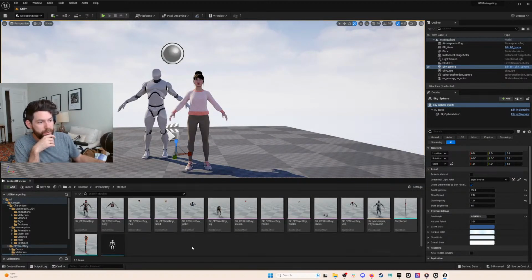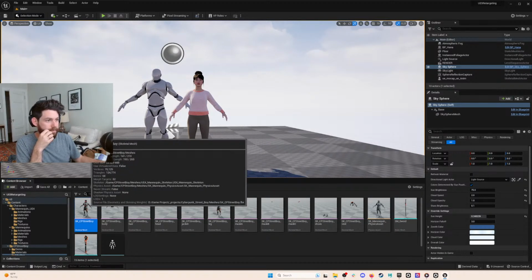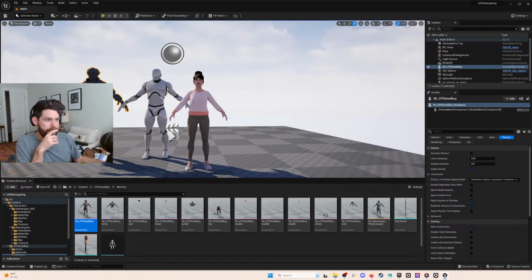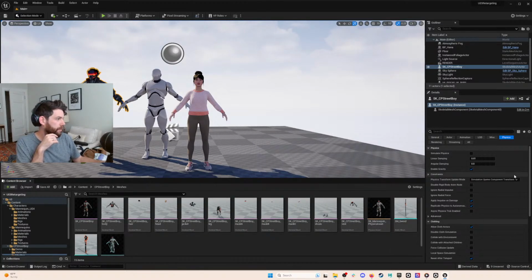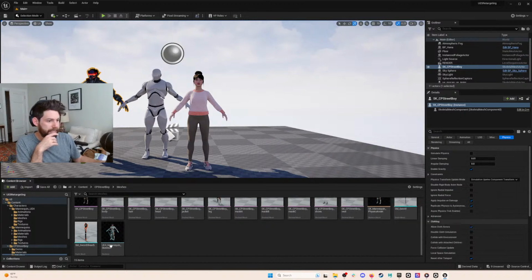Okay, so now we've got a character. And this character doesn't have a control rig, although it says it's compatible with SK mannequin physics asset, UE4 mannequin skeleton.